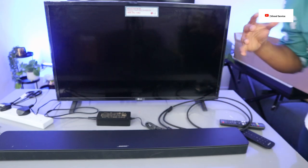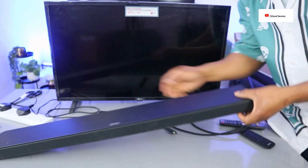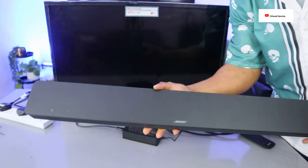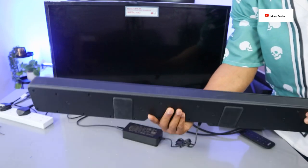Hey guys, how you doing? I hope you are doing well. I want to show you what we got here. We got this soundbar. This is the Bose 500 soundbar. This gear deserves your attention.